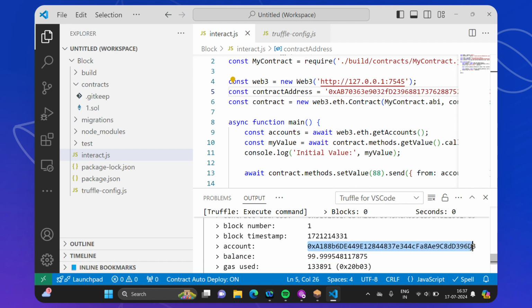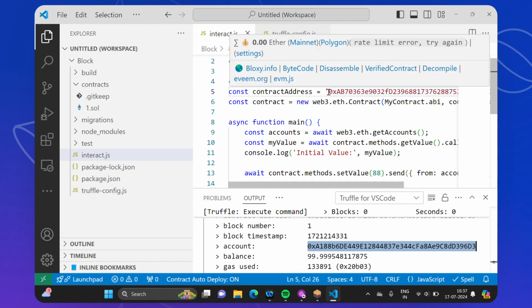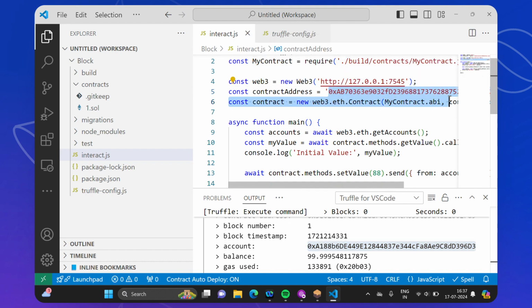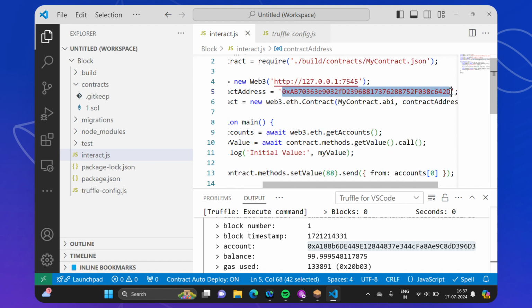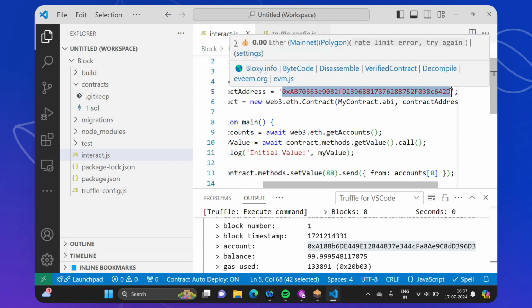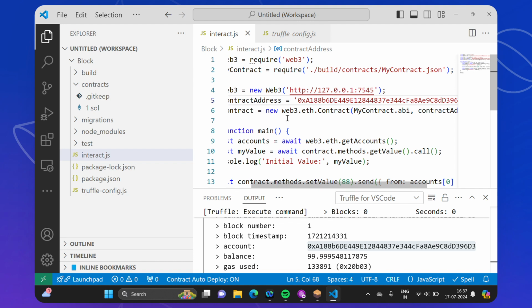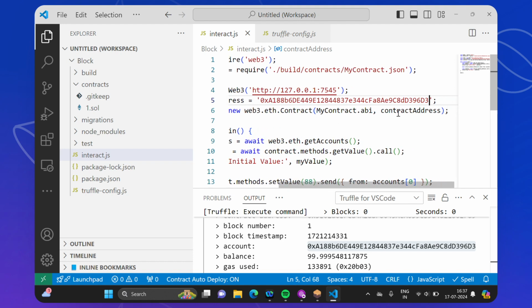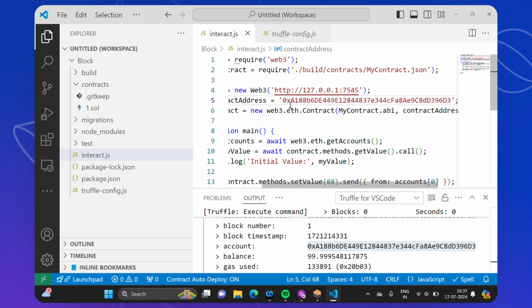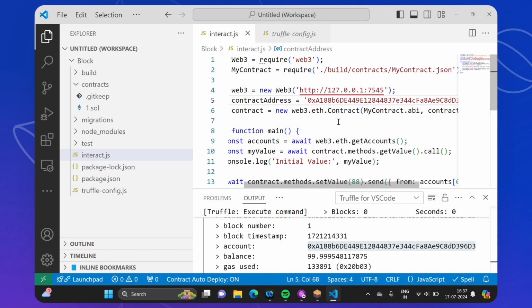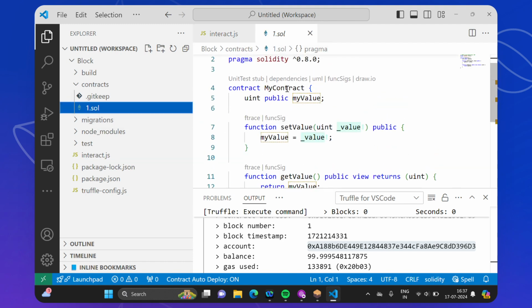The first step is that in the code we have to give the contract address. The address written over here is the address from when we ran this program before. So I will replace this address with the new contract address which has been deployed. And remember that we have to pass this ABI and contract address. This is the contract address and the ABI file which was generated when we compiled it. The name of the ABI is the name of the contract. You can see in the program that the name of the contract was my contract.